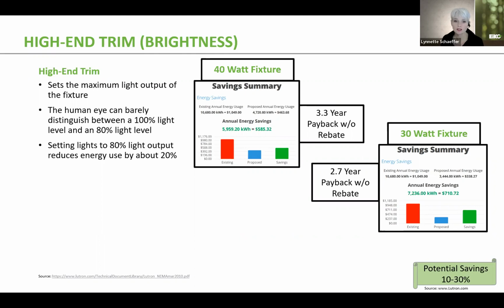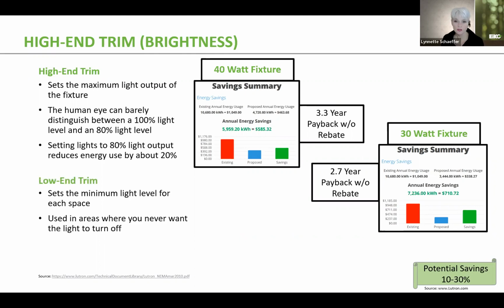Now, similarly, there's also something called low end trim. This means the fixture will never go off and is used in a lot of stairwells and other areas that require light, and especially in areas that require light 24/7. Now, high-end trim can be incorporated into projects by purchasing products that have, of course, power set, or you can also utilize high-end trim and low-end trim by utilizing network lighting controls, because that allows you to set the maximum brightness, or you can also set the absolute lowest the fixture will ever go by using the app. So it's really nice to be able to have that feature when it comes to network lighting controls.